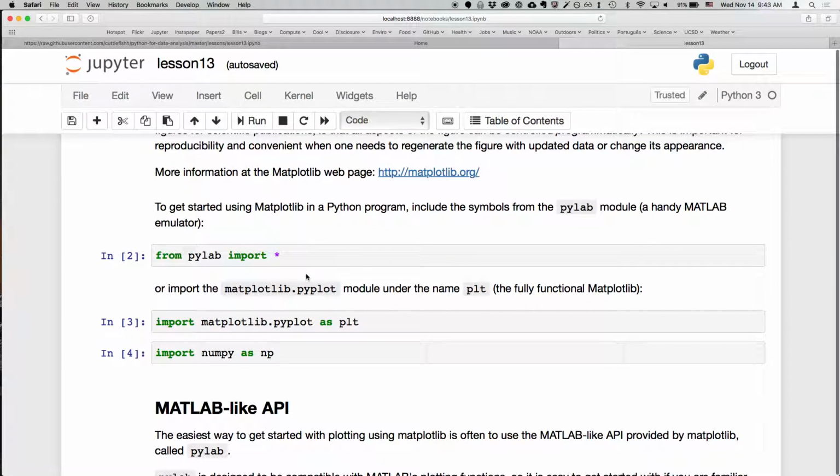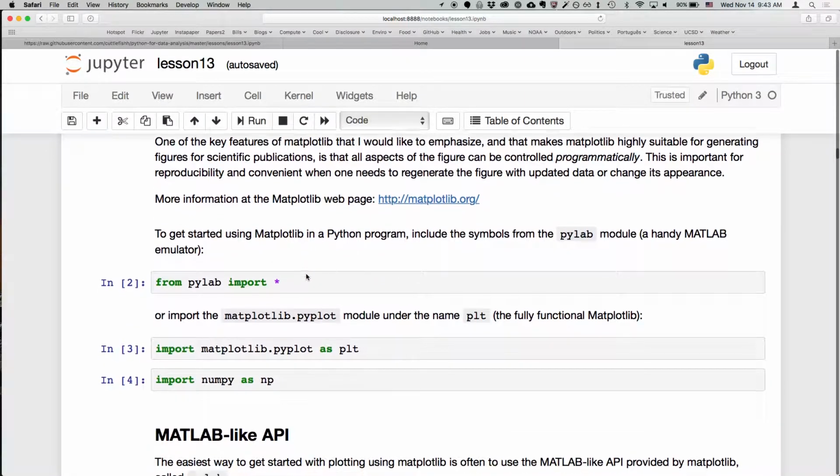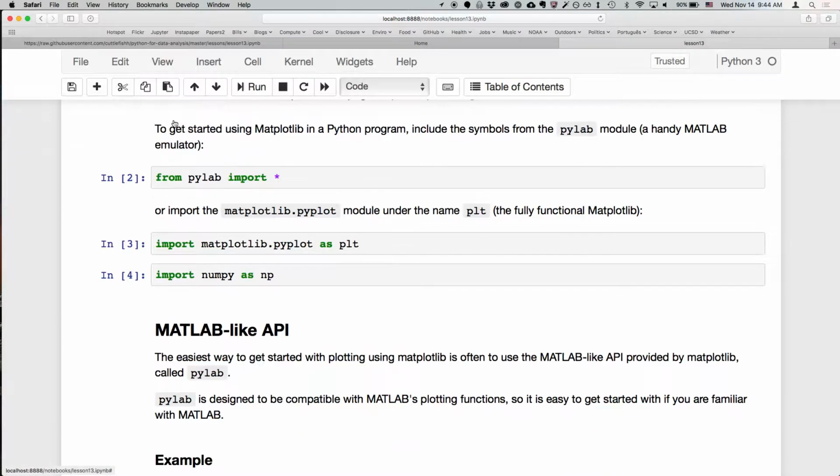One thing to note is that if you're used to using MATLAB and you want to get started quickly, there is a MATLAB-like emulator or interface, or API, as the language we use in computer science, which is Application Program Interface.